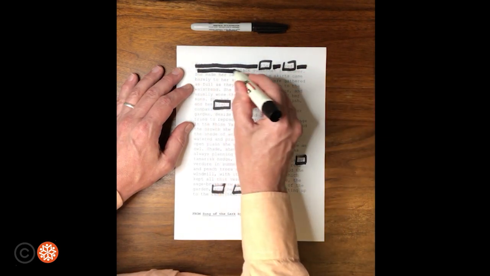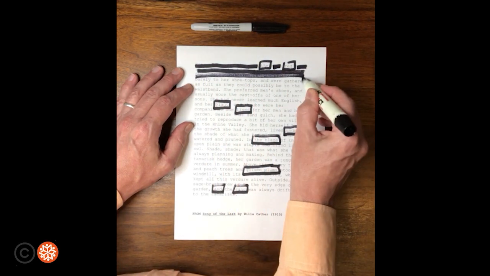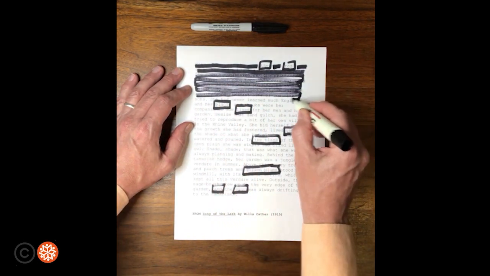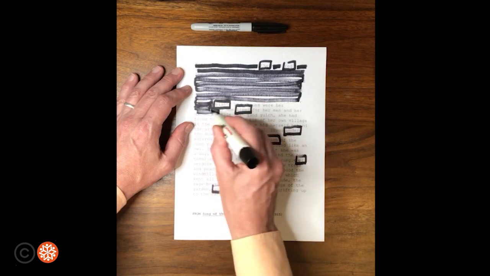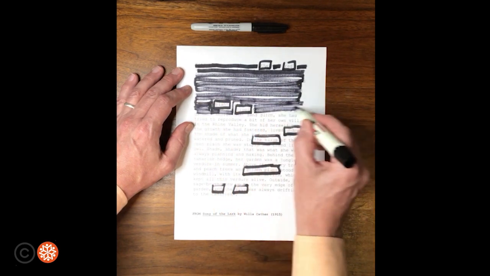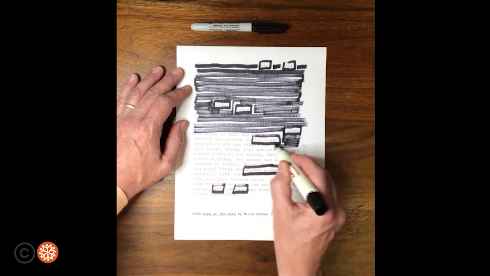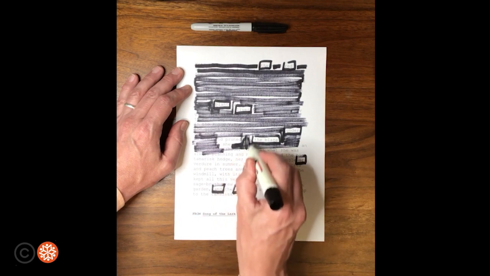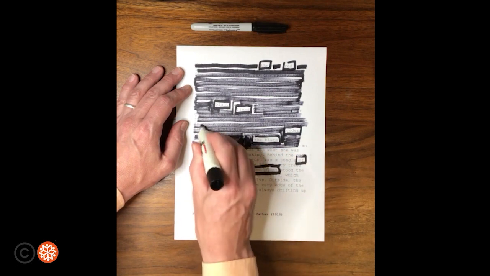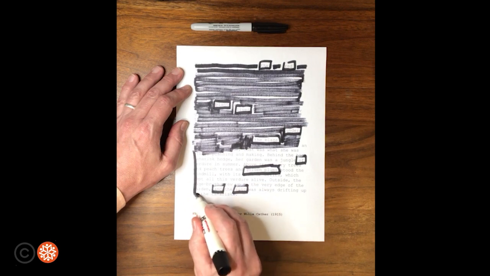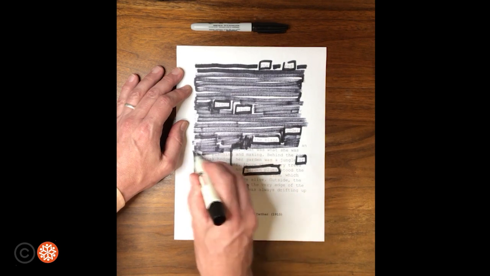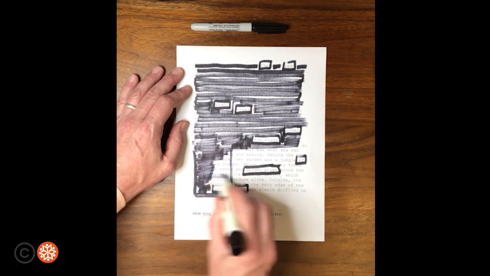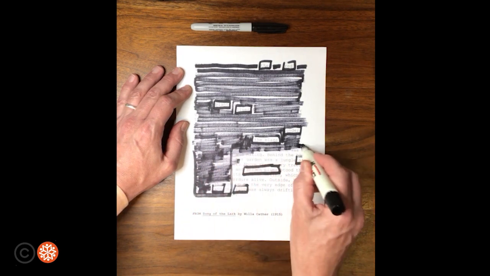Now I'll just start crossing out the sections that I don't want visible in my erasure. You can play around with darker and lighter crossing out. The lighter crossing out means that people might be able to make out some of the background words and that might create an interesting effect, and we'll explore that effect in different ways to create erasure later on in this video.